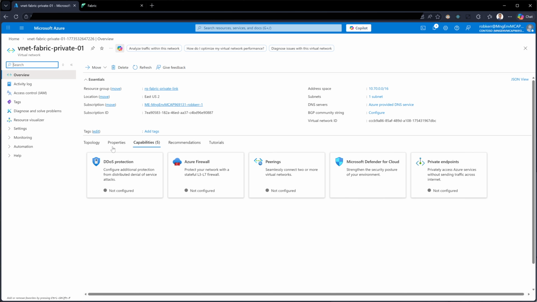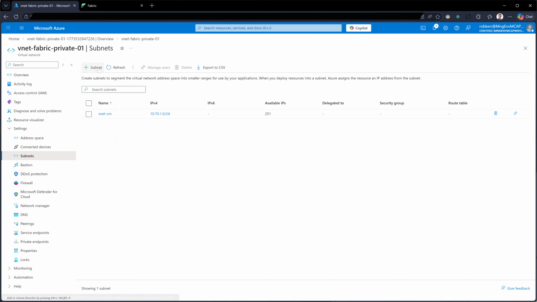Once the VNet is created, we need to add the additional subnets from the slide that I showed you earlier. I'll just speed this up as I go through the private link subnet, the gateway subnet, the bastion subnet.